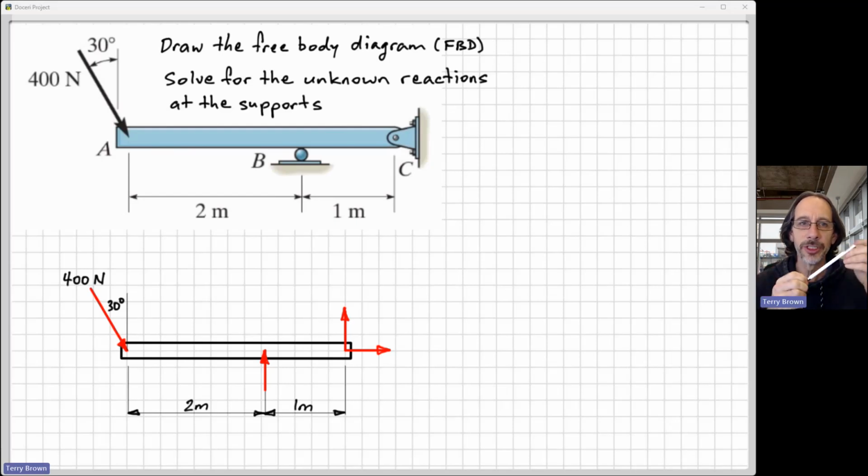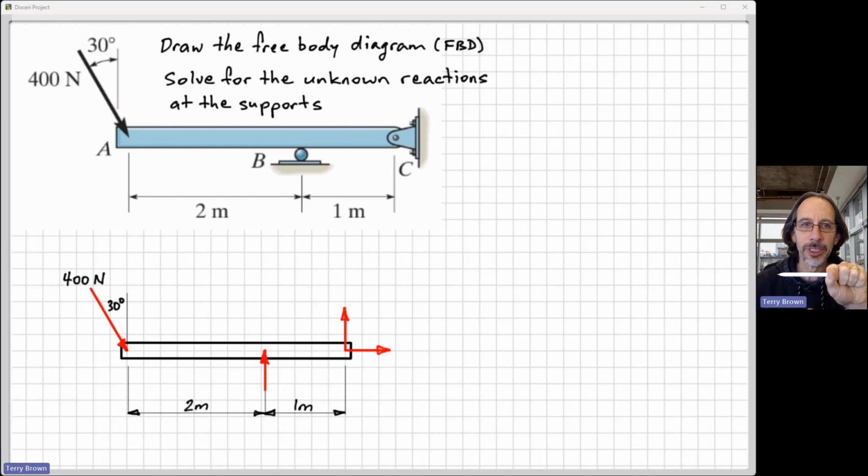So if it's free to move in a certain direction, so if it's free to rotate about C, then there's no moment reaction. If it can't be moved in a certain direction, then there's a reaction there. So there's a horizontal force and a vertical force. At point B, it's free to move horizontally there. You can just roll along, assuming friction is negligible. So free to move along in the horizontal direction, so no horizontal reaction force. Can't move downwards, so that motion is constrained, so therefore there must be a force there.